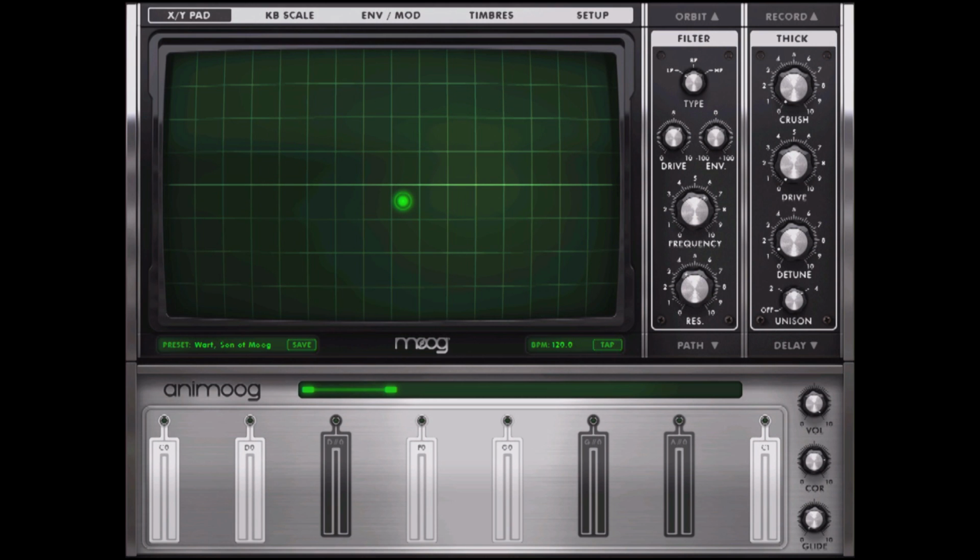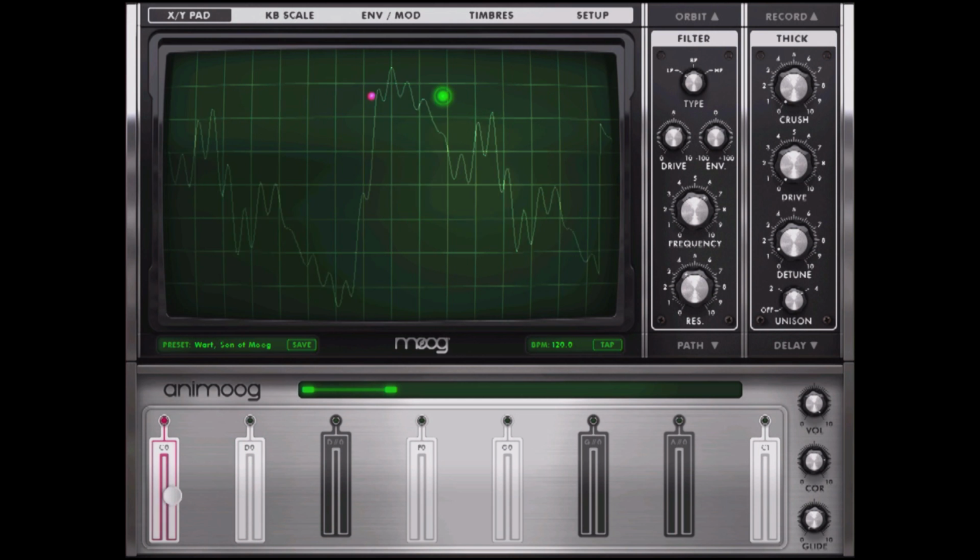So we've only made like 3 or 4 changes to the initial patch, and already we've got a lot of different ways of playing this. And now we can go explore other wavetables with our little note ghost here. So you get the basic idea that using the location of our ghost note representation on the XY pad, we can modulate all kinds of different stuff.